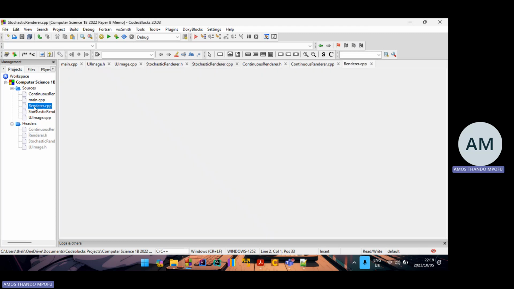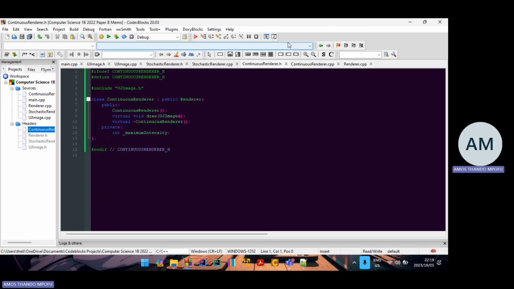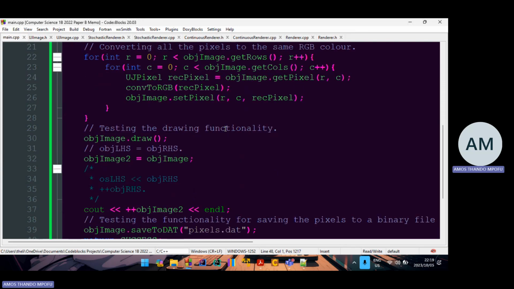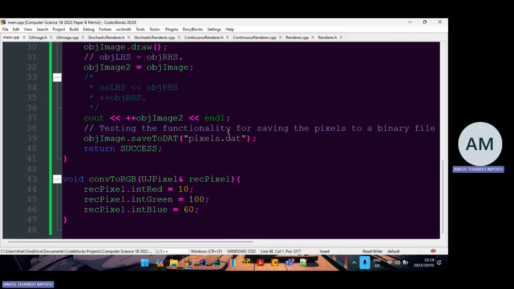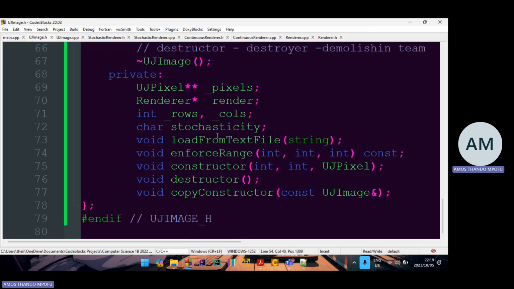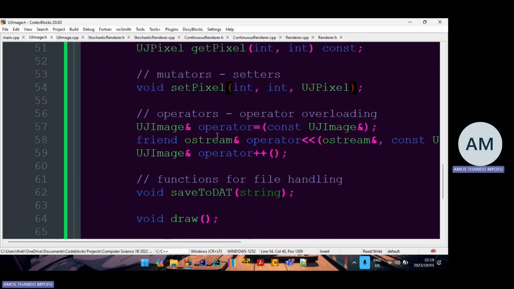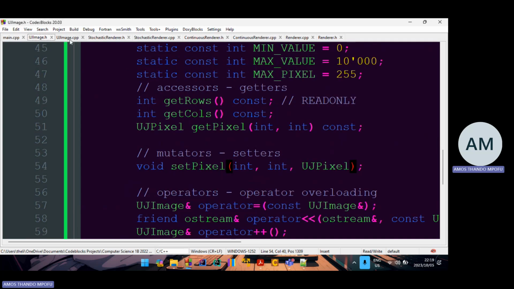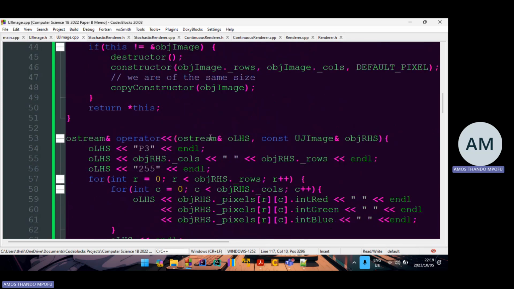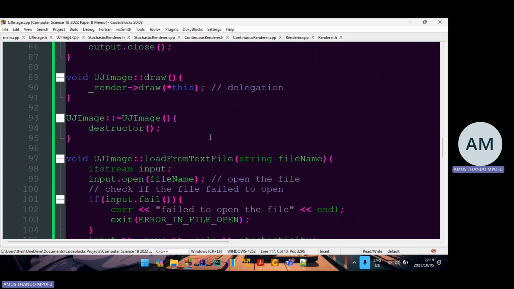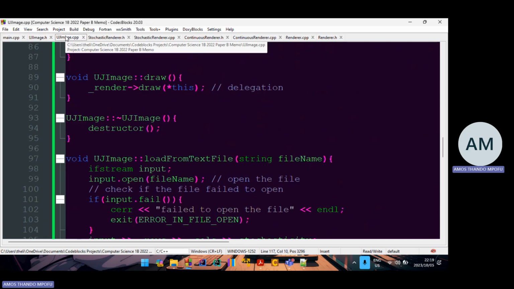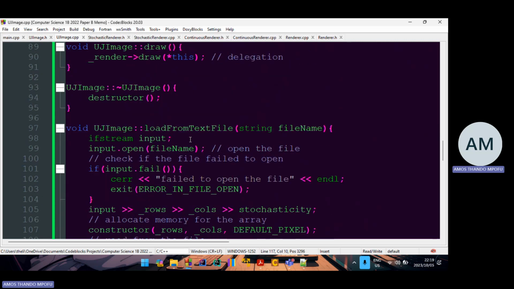So let's open renderer and renderer.h. Move it to the pixel. And void the draw function. And, okay, that's fine.